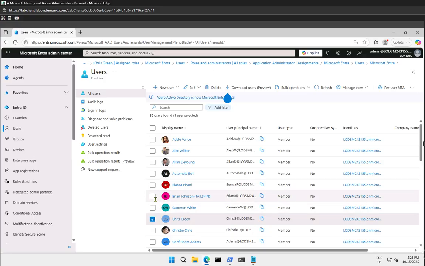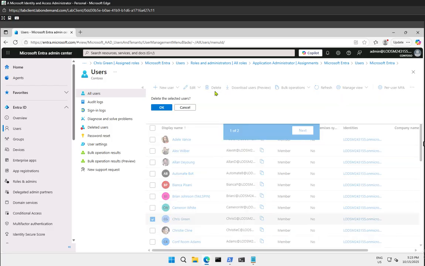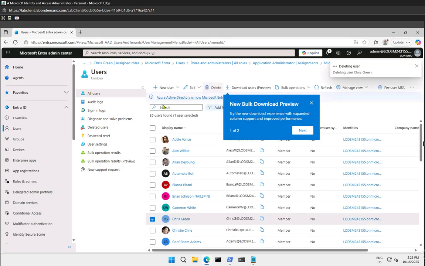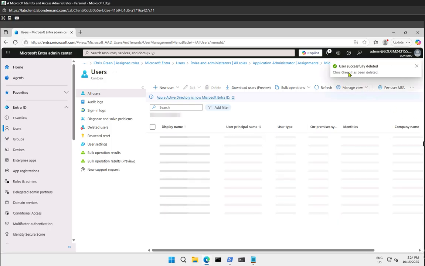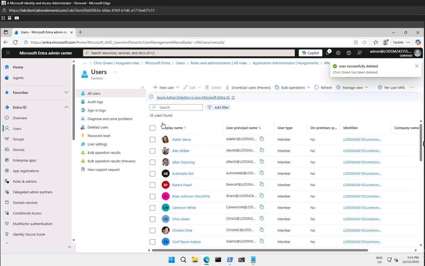We can select multiple users according to the lab and delete all of them at the same time, but for this lab purpose we will only be deleting Chris Green. So we'll click on delete, then OK.